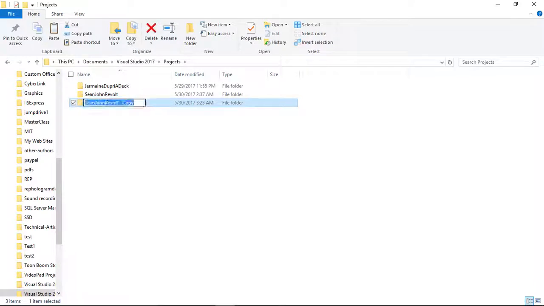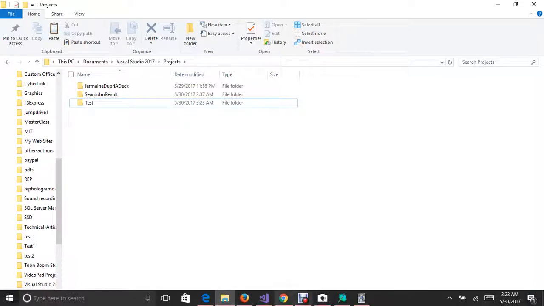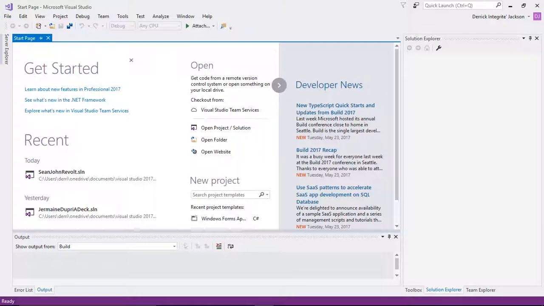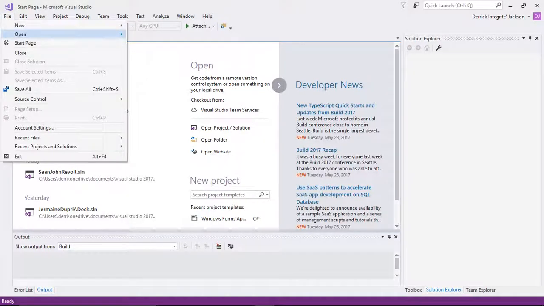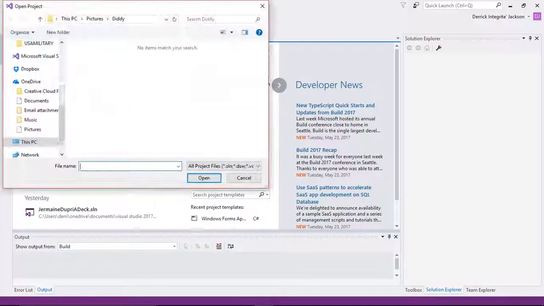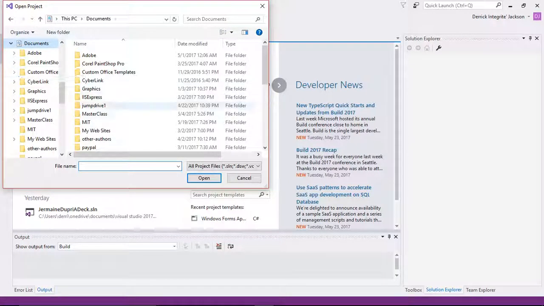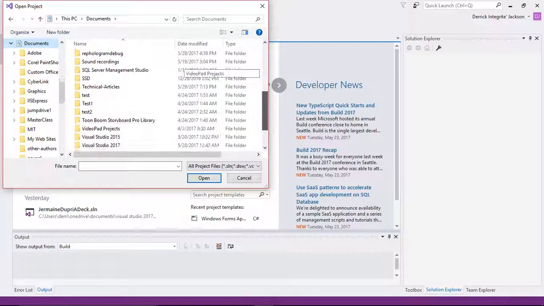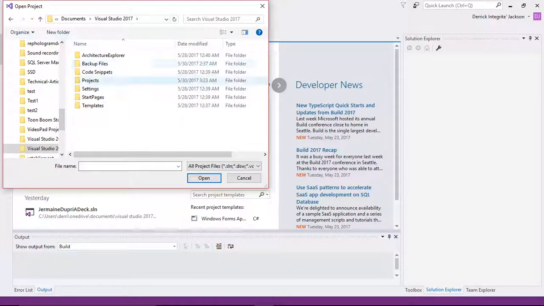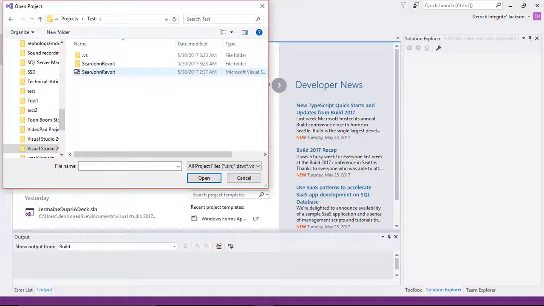And I'm gonna call it something else, like just test, just to see. And then now when I go in here to my Visual Studio, C#, open, project, documents, Visual Studio, projects, test. And you notice all this is called SeanJohnRevolt.